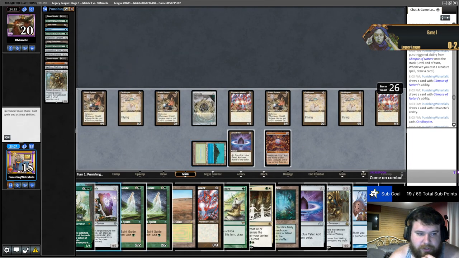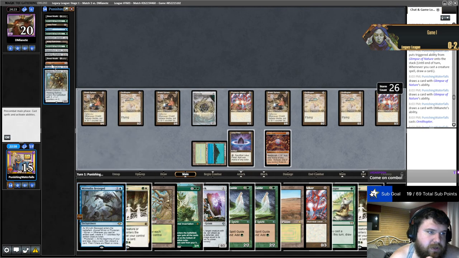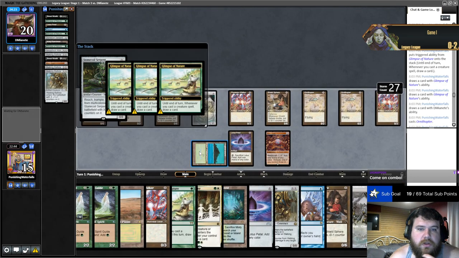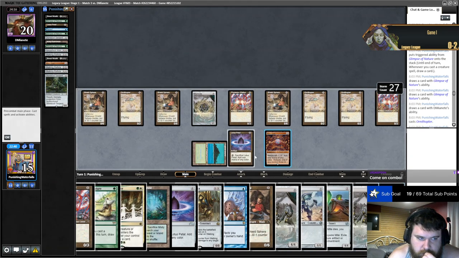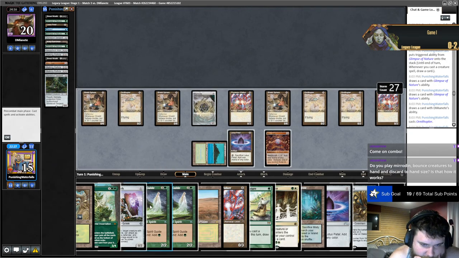So we have to make sure that we discard 15. We have 1, 2, 3, 4, 5 creatures. What is this? 15 artifacts. 1, 2, 3, 4, 5, 6, 7 artifacts. I don't think I have enough to do the... Can I attack for 20 here? I have 1, 2, 3, 4.